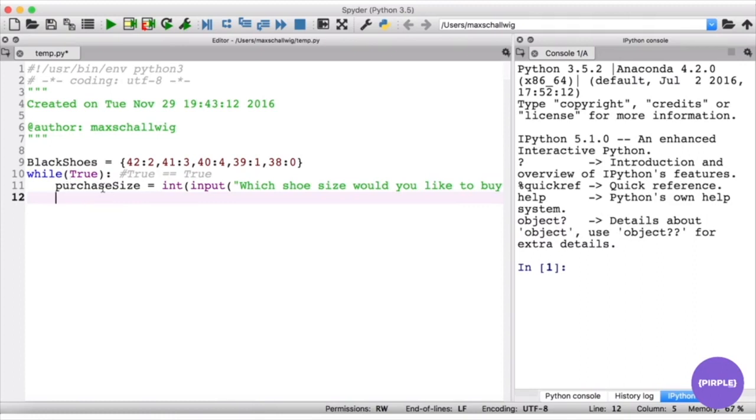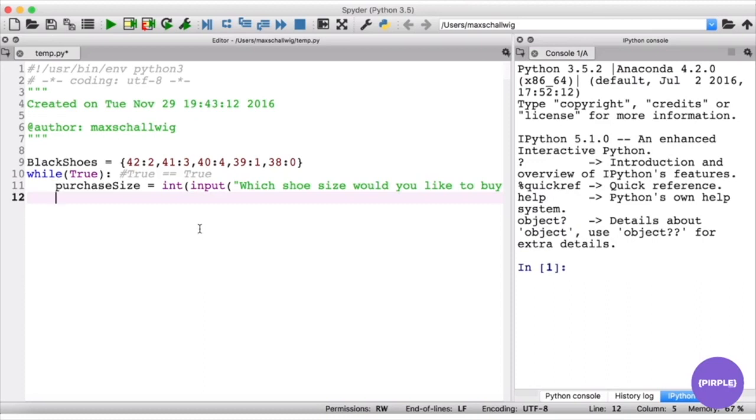So the next thing that we'll do is we're going to access our black shoes, and we want to decrease the amount that we have in stock by 1 of the corresponding shoe size. So for example, if the user puts in the shoe size 41, we want to take 1 shoe away from our 41, since we're selling this shoe, and it's going to go out of our stock, and it's going to go to the user.